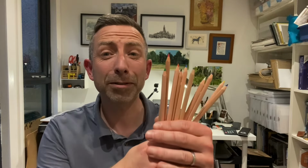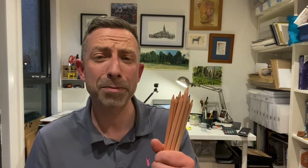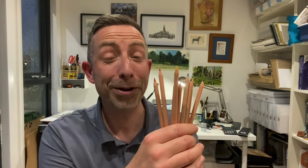Well now, wasn't that surprising? These little budget couple of dollar watercolor pencils, which I have never used before, were really quite surprising and actually incredibly successful, and just really worked a treat. I'd be so interested to hear your comments underneath about this video, because these are budget pencils. The Inktense watercolor pencils that I have cost 10 times, and more than that actually, the price of these ones. And actually these were really quite effective. Now, I adore my Derwent Inktense watercolor pencils, but these are a bit of a no-brainer.